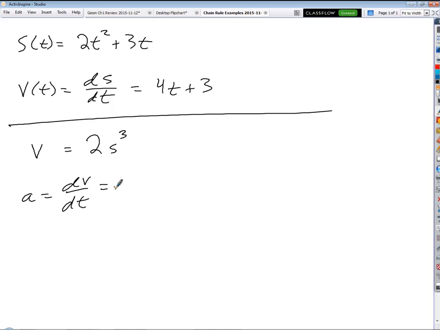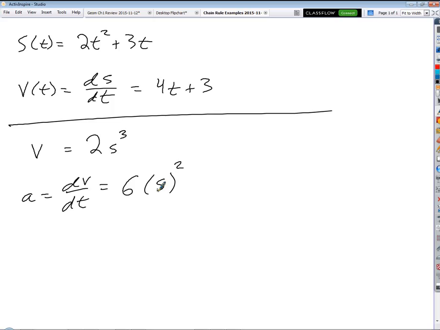So you have to do the v with respect to s. Yeah. Okay, so there's two parts to this, aren't there? We've got at the outermost level, the 2 we can just leave out front. At the outermost level, we just have something cubed. What's the derivative of something cubed? 3 something squared, right? So we're going to get 3 times 2 is 6 times something squared, and the something is an s, right?